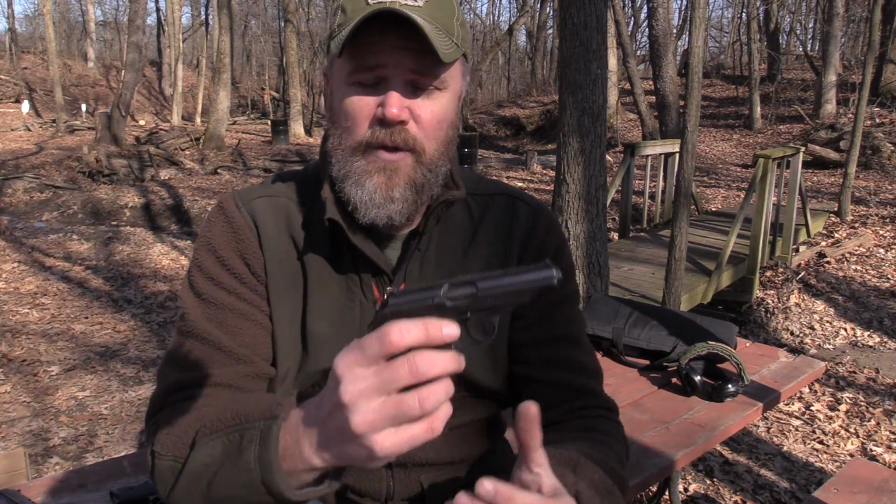But I also like to look at the technology and to use that technology to understand how it influenced future designs of firearms. So again, if you're going to get into collecting these things, be careful, don't overspend, know what you're shopping for, make sure you study the firearm that you're bidding on Gunbroker, for example, before you click the bid button, because it's very easy to overpay for guns that simply have no collector's value. A lot of people just assume that just because it's a Walther PP, it's highly collectible, but certain markings will make it much more collectible. You just need to know what you're shopping for.